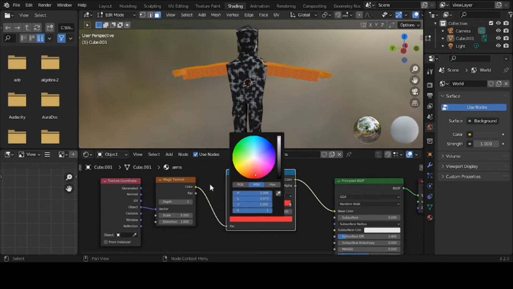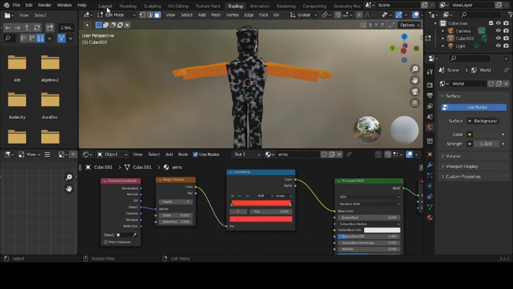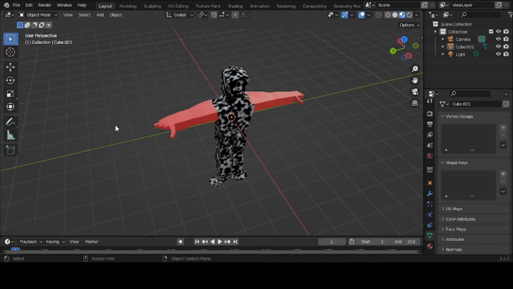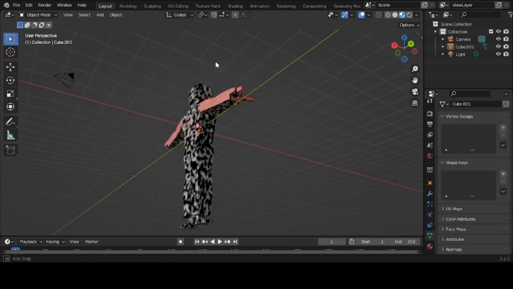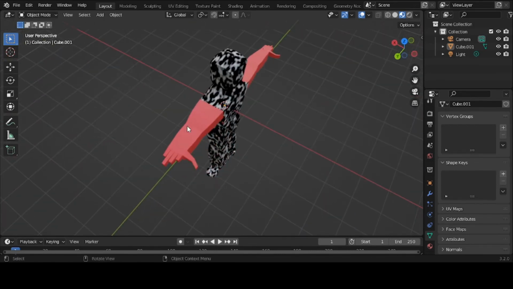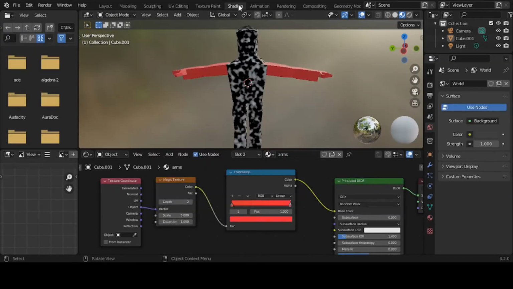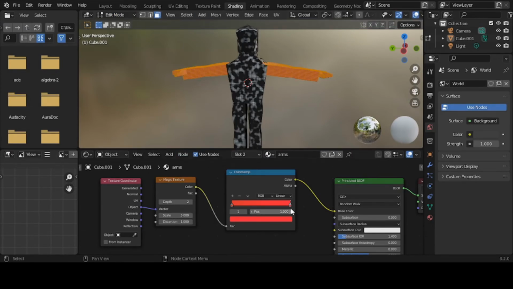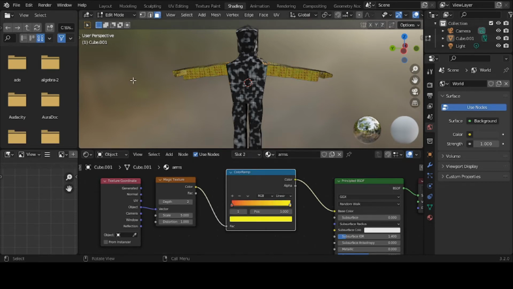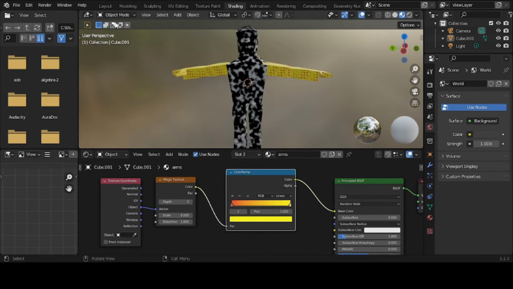Let's go back to layout so we can see it better. I want to put in an object, and we see right there. Okay, so I didn't get underneath it, and I don't like red on red because I can't see any of the shader. So let me go back to this. Let me put it back on object. How about a yellowish color? Okay, and now I can see the texture. You see that?